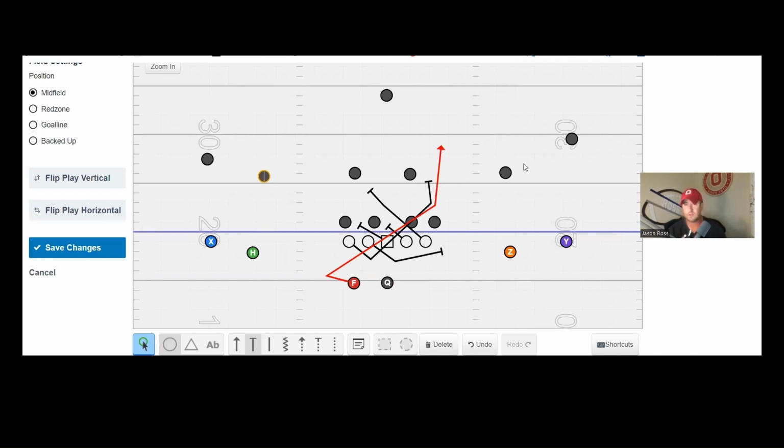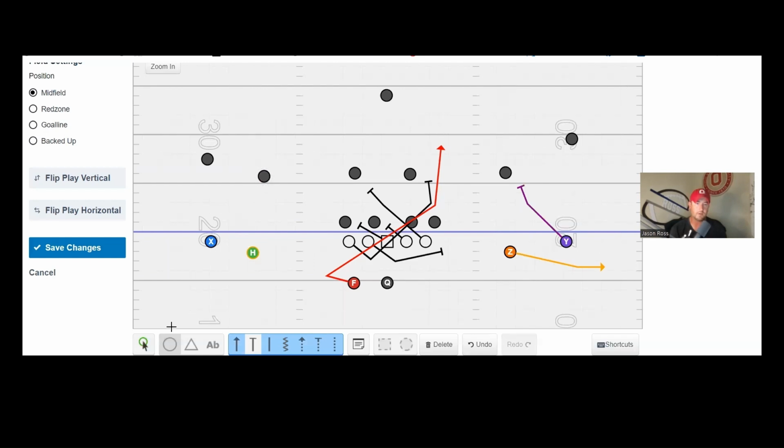Obviously this would be very tough, especially if we're running a stick route right here where that play is designed. Not good. So we would just keep this side. Either we would tell this side to block, or we could have a bubble on this side as well. So we'll just keep it as a bubble here. We'll have the bubble there, and this receiver is blocking the most dangerous man. So the bubble here, but on this side, the quarterback will then read this man. If we're running the RPO here, you can read this man right here.